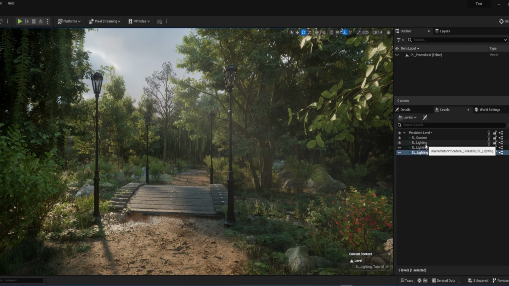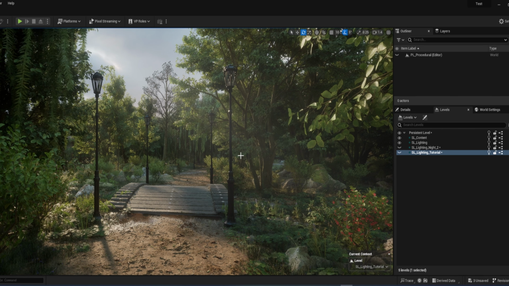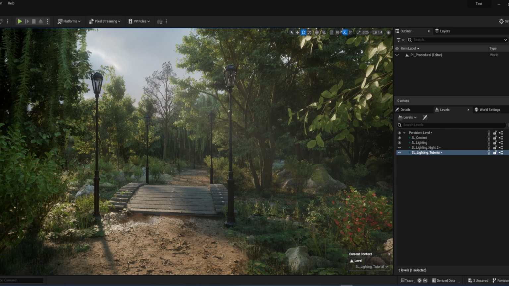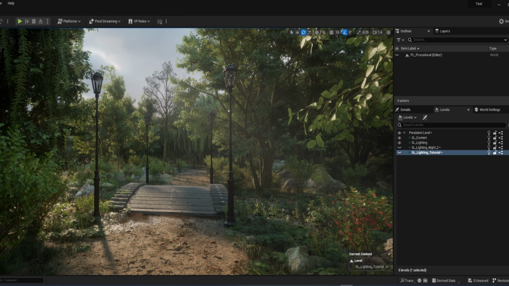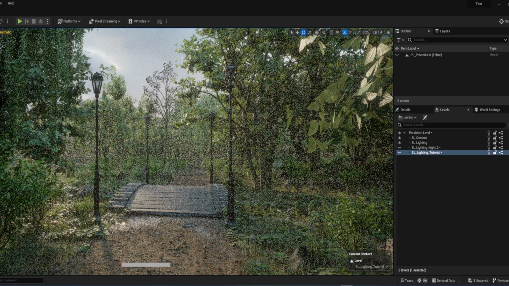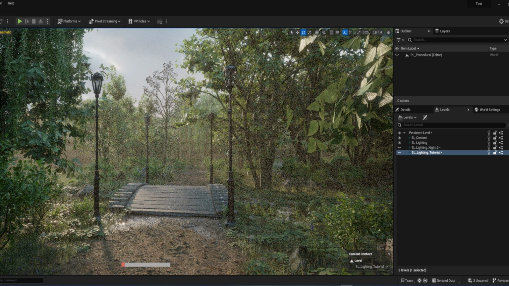So first I'm going to do a little overview of this lighting, and then we're going to make a lighting scenario. So in this lighting scenario, what I did for this one, and it's a very common practice we do in virtual production, is we use path tracer, not for a final render because it doesn't quite work for virtual production, but we do use it as a reference guide as far as how our lighting should be looking.